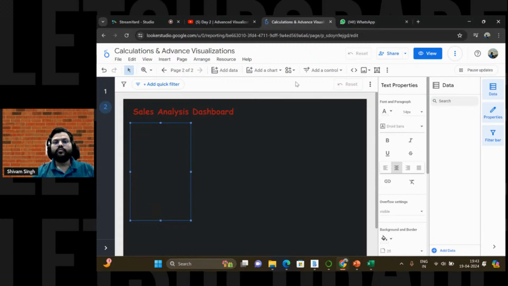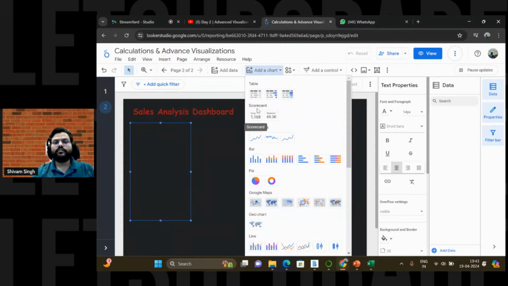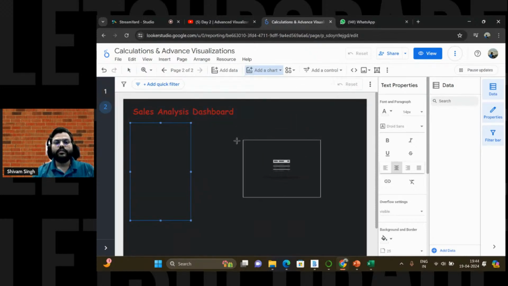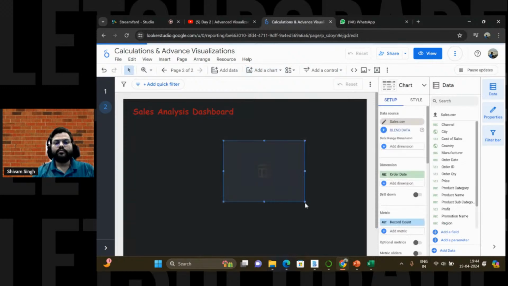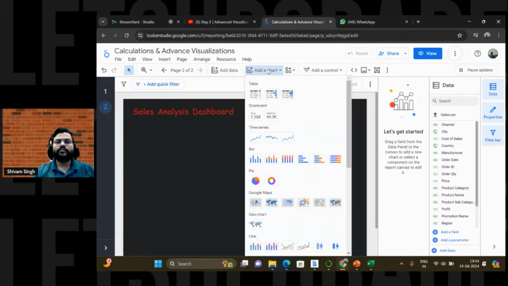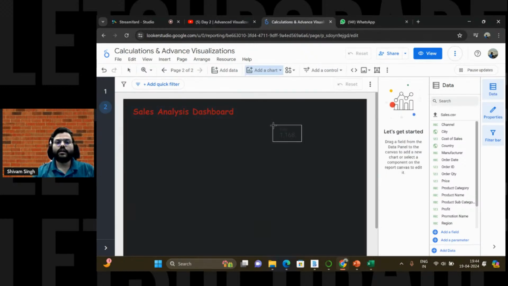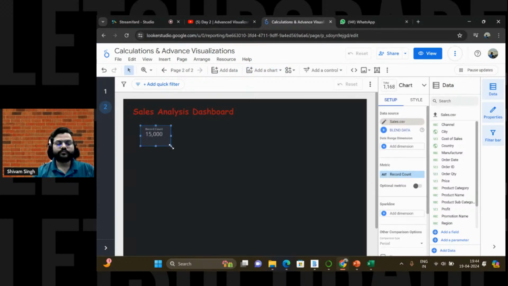Okay, so for adding those things, you know that we can add a scorecard. So we can add these scorecards, and we can simply try to, no, this is a table we got. We don't want a table, we want this scorecard actually. So we take this scorecard over here, and I will show you guys a few advanced things with these scorecards, not only a simple scorecard, just like we have done yesterday.